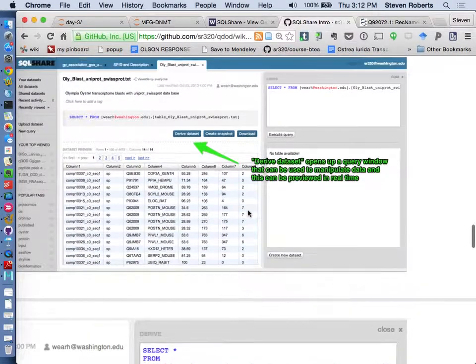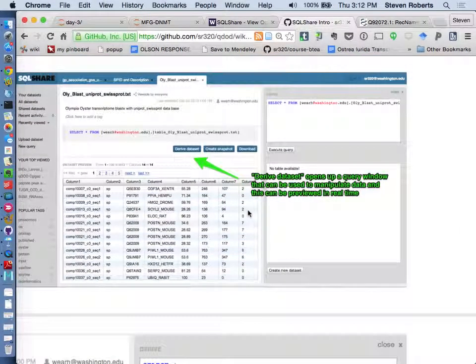There's a couple ways to do it. What I did yesterday, what I'm going to do today, is I'm going to click on Derive Data Set. That opens up this window, and that's where I was typing yesterday. I like doing it in this format because you can actually see the data. Like, I can't remember the name of that column. I can see it. I have a window where the new stuff comes up. All right.